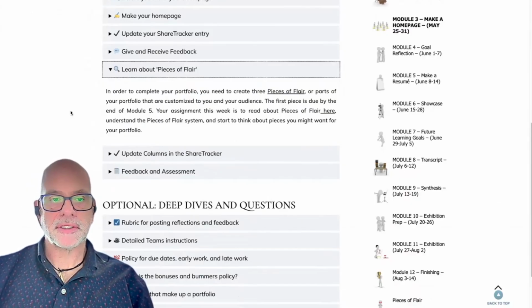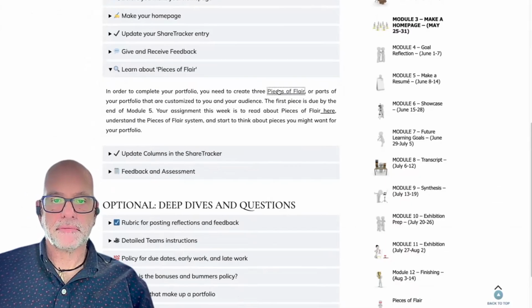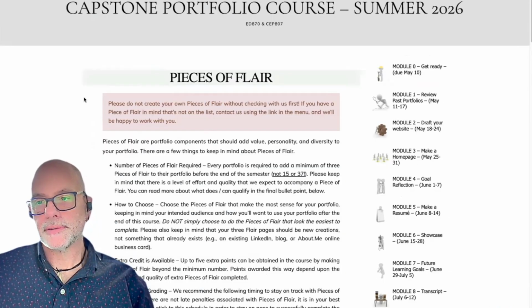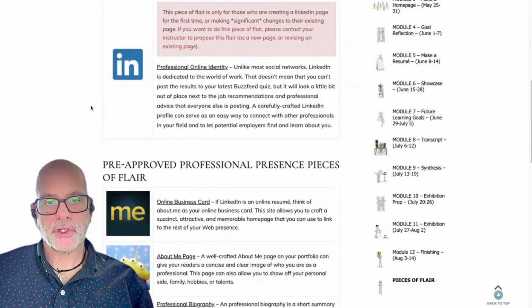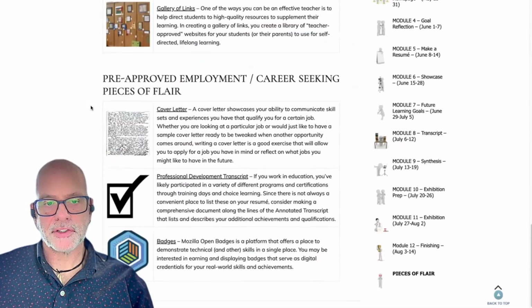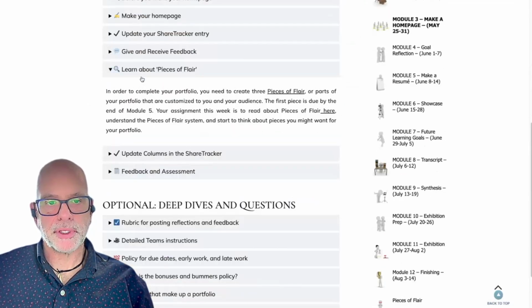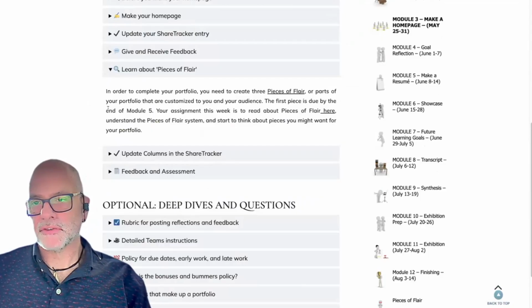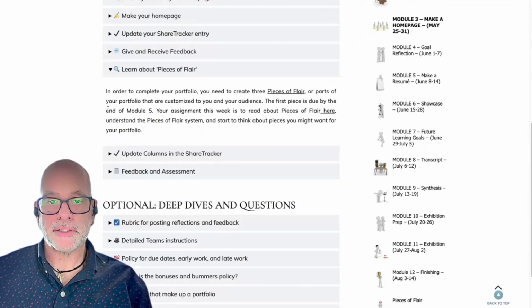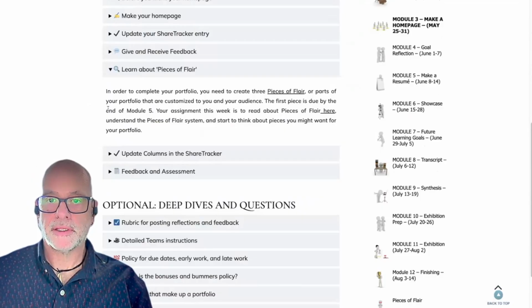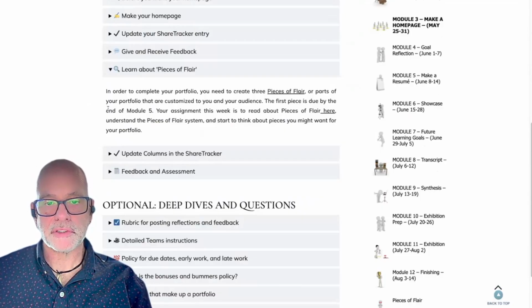We have a list of pre-approved pieces of flair that you can choose from, or you can propose your own piece of flair. Again, you're going to choose 3 of these throughout the semester and add them to your site appropriately. The first one we do in Module 5, so you don't have to do it this module, but it's good to familiarize yourself with the assignment. And then maybe in Module 4 and Module 5, when the first one is due, you'll have the first piece completed.